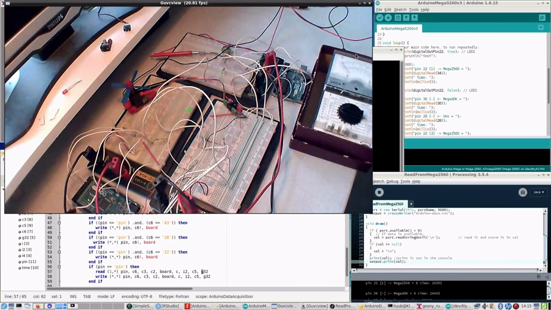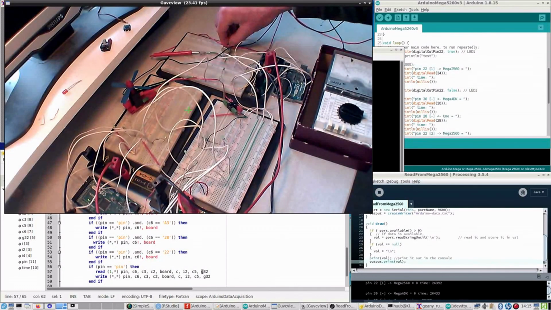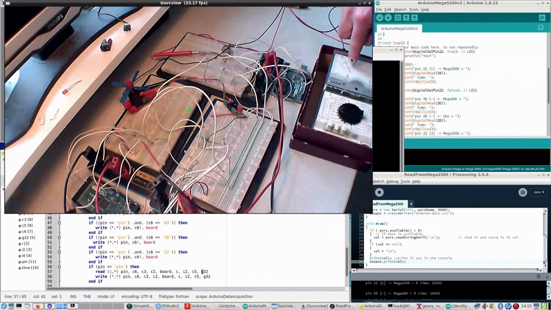And the hardware just runs, because if I do this, it goes down, and this shows by the needle that the voltage is going up. Motor running happily, but the data is not read properly, unfortunately.